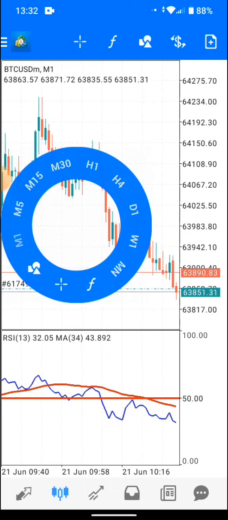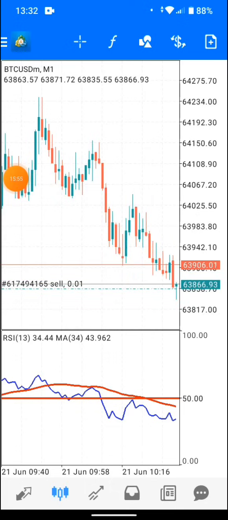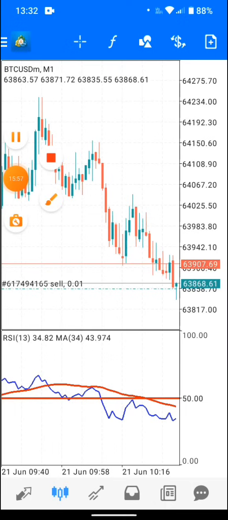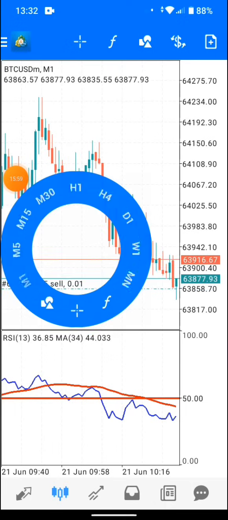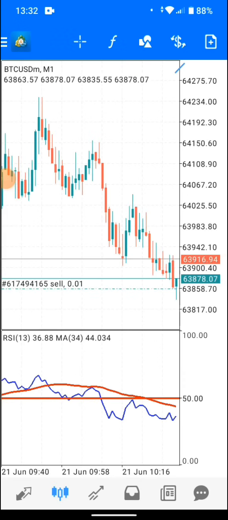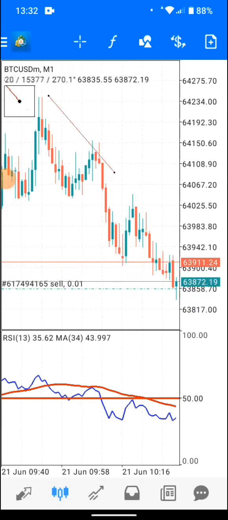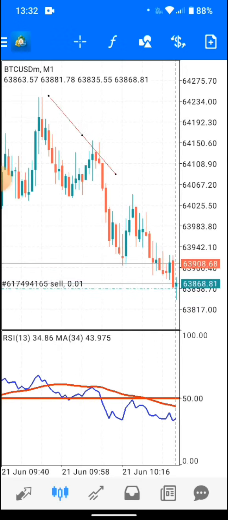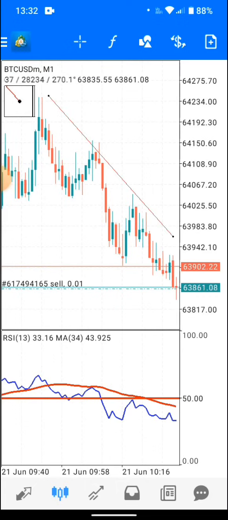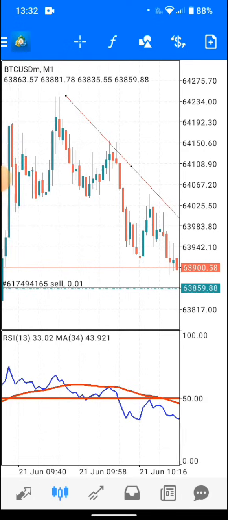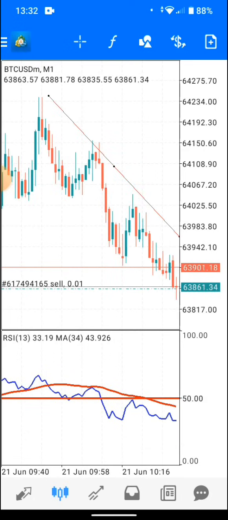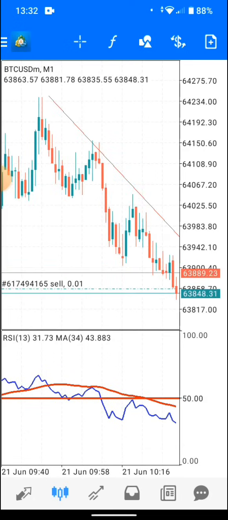You are going to see the price of Bitcoin dropping. How do I know? I just take my trend line. To draw your trend line, just tap the screen, you tap here, then you connect this top. Just connect the tops and draw the line. Make sure you just connect them. Don't try to force them at all.